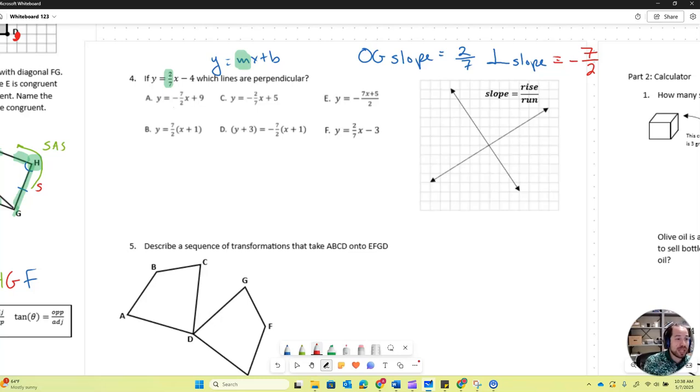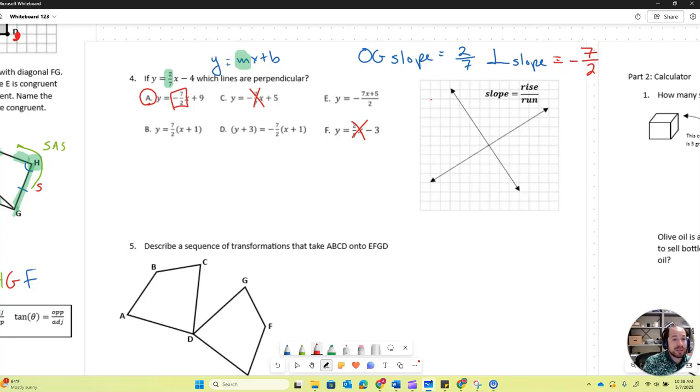So I'm going to go through here. Notice we have y equals mx plus b, -7/2. This one works. We look at this slope here. Well, this one is 2/7. This one will not work, right? It's just opposite. We're going to slide over. I'm going to look at F, which is also in y equals mx plus b. Notice that's the same slope. Of course, that's not going to work. So we have 3 additional options here that we are going to be looking at.